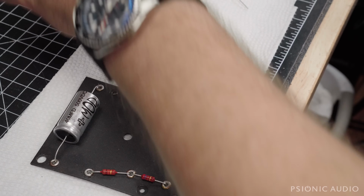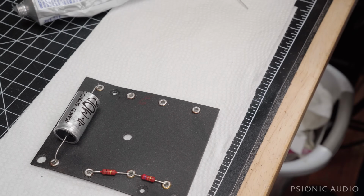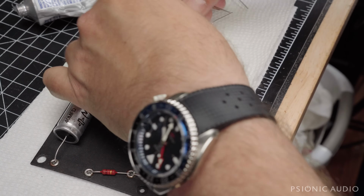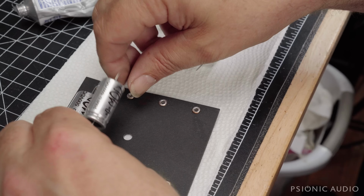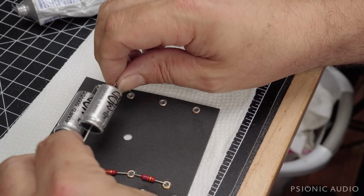And I'll just go down the line. Let's see, I've got one of these caps bent longer than the others. Which one is which? That's the next one.